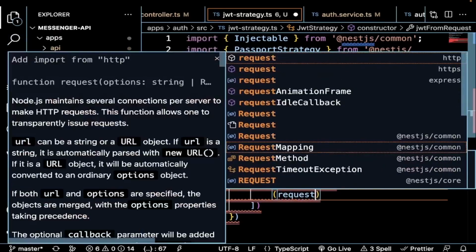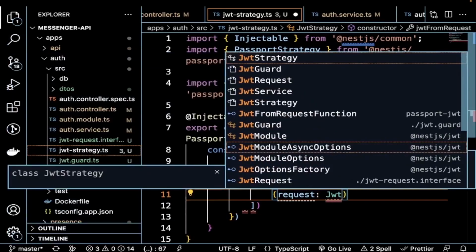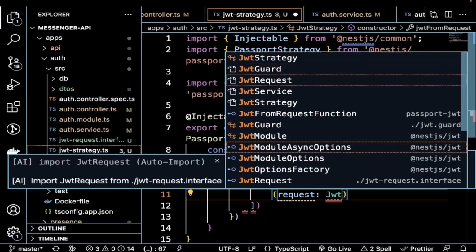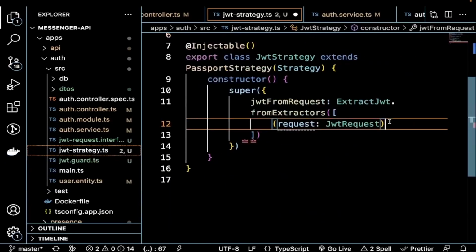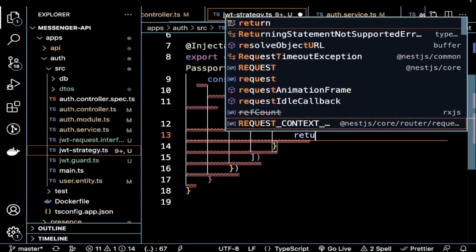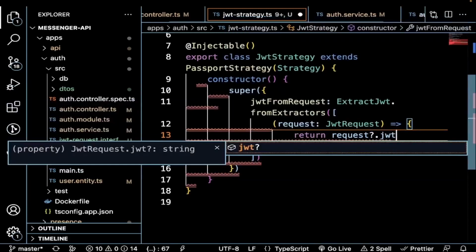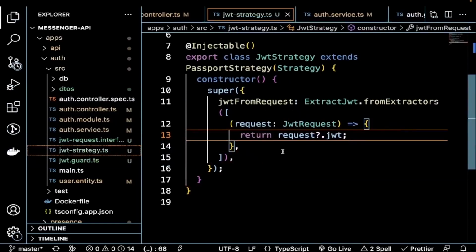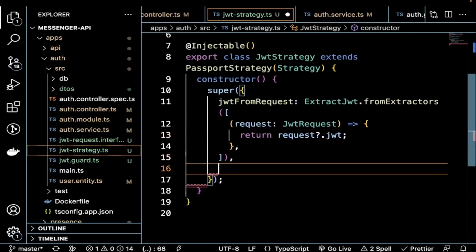It's going to take the request, which is going to be the JWT request that we've just created, and then it's going to return, if we have it, the request.jwt. Let's save that to reformat things. That's the first thing it needs.